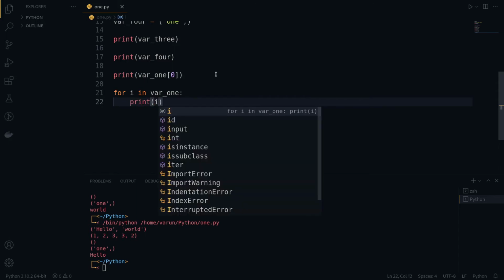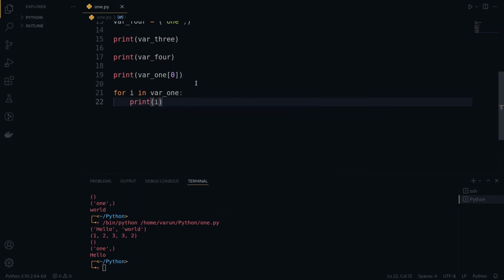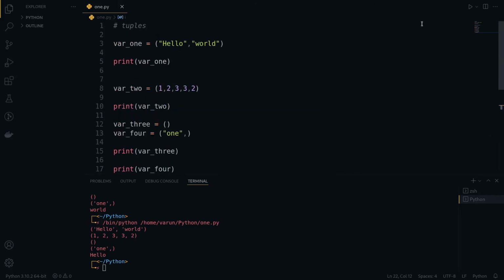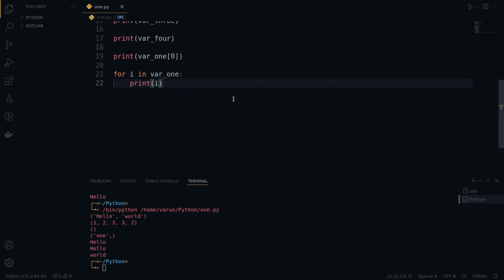It will print the values of these two over here. If I run this, you can see we have hello and world. So that's how you get values from a tuple. These things are non-changeable, and once you declare them, they cannot be modified whatsoever.